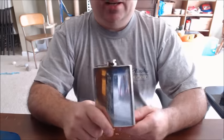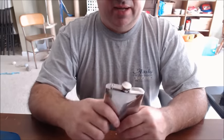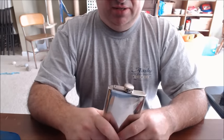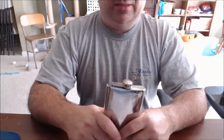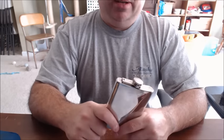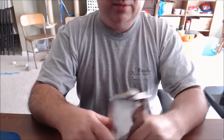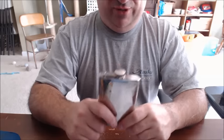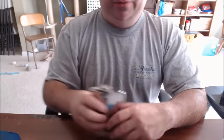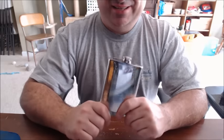Now, where did I ever get the idea of having a travel flask? Well, it's kind of funny because my best friend, the best man at my wedding, is a South African. His father, jokingly, when it's time to go on a trip, his wife asks, do you have something with you? Yes, dear. I have only 3 this time. I'm only bringing 3 with me for this trip. Literally 3 travel flasks, because the first one is just going to get him on the airplane, down the runway, maybe up in the air a little ways, and then he starts on flask number 2. My friend's father is definitely a character. He's definitely a lot of fun.